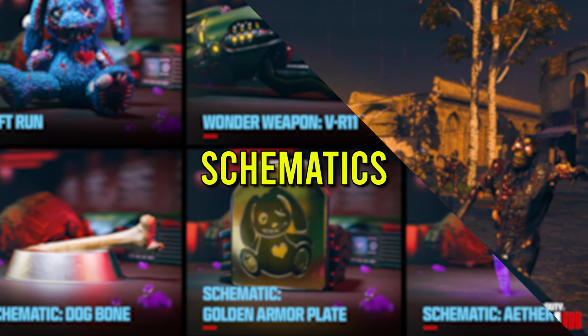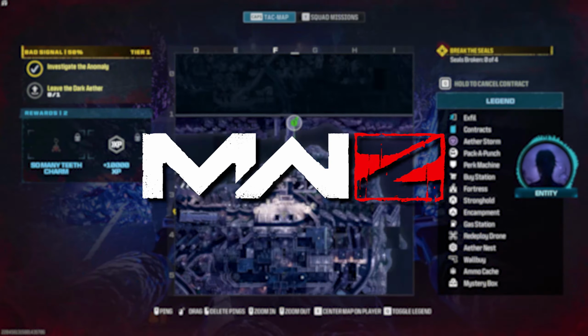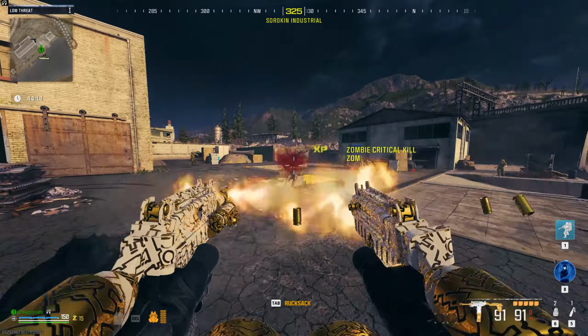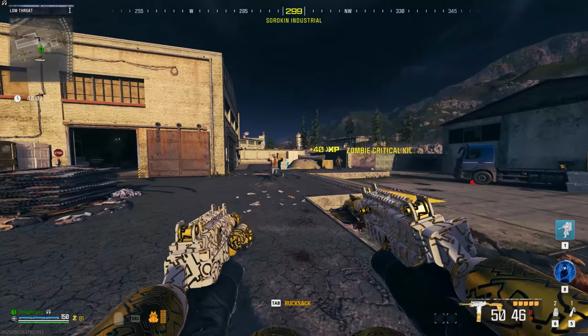Brand new schematics, new wonder weapons, and the Dark Aether make their debut today in Season 1 of Modern Warfare Zombies. Let's check it out. It's finally here. Now, from what everybody has been saying online, from what I've been able to see, this is going to be pretty crazy to do solo, which makes me nervous, of course.